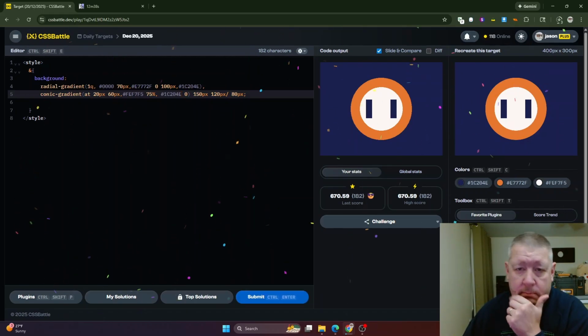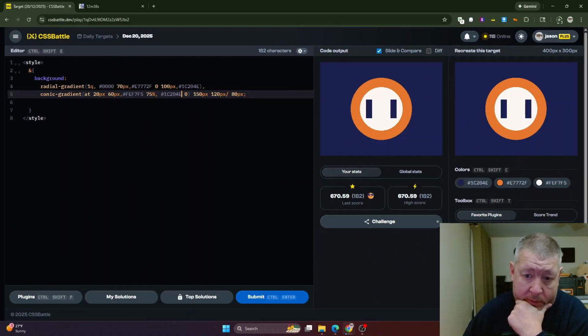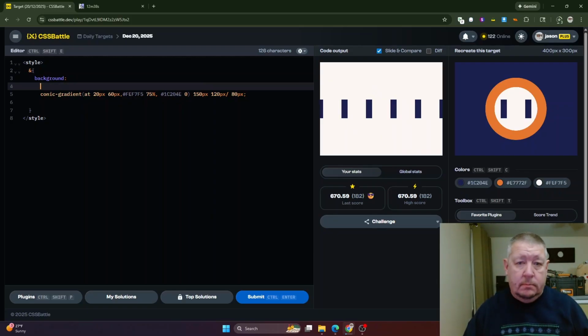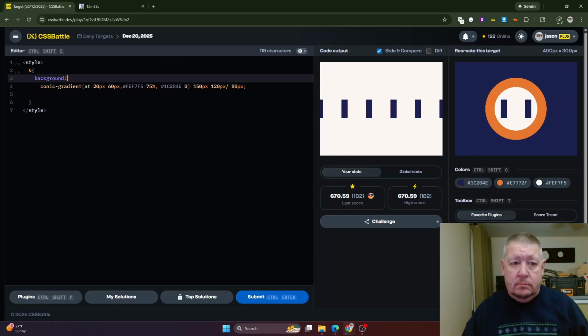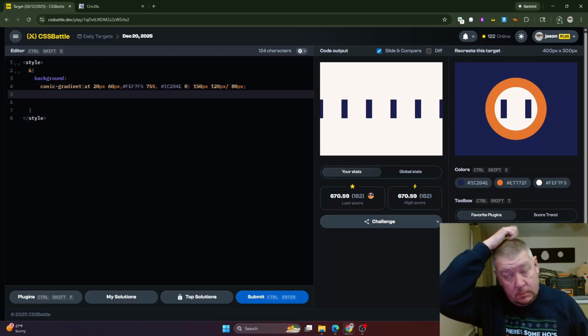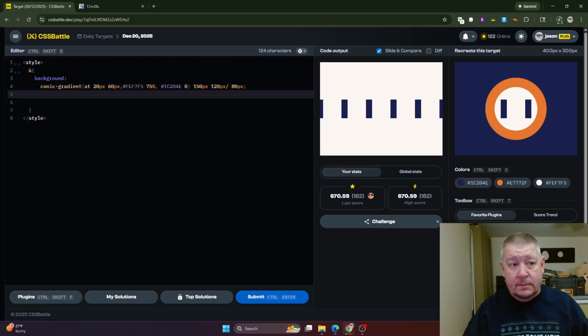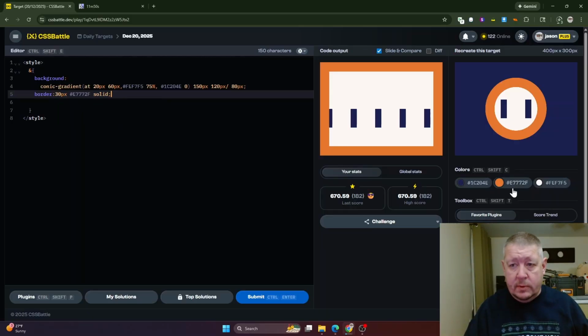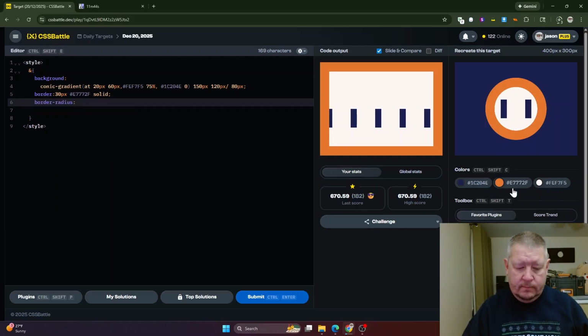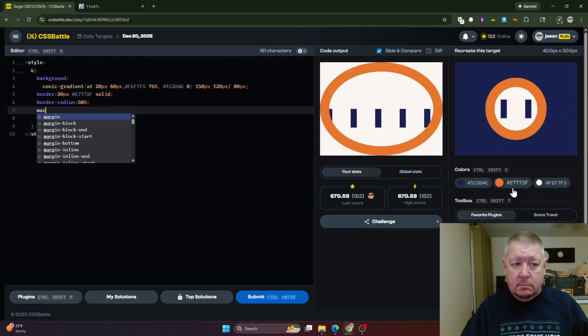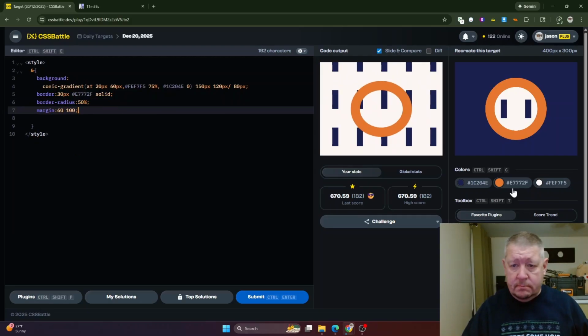Now, is that the right way to do this? I don't think it's the most efficient way to do this. What could be, instead of the radial gradient, maybe, I don't know if this is going to work, border, 30 pixels, orange, solid, border radius, 50%, margin, I remember what it was, 60, 100.